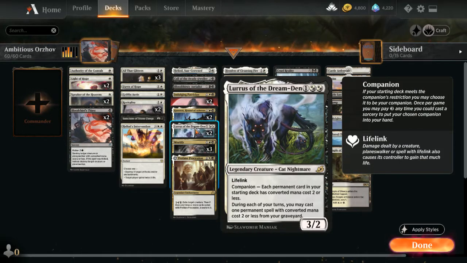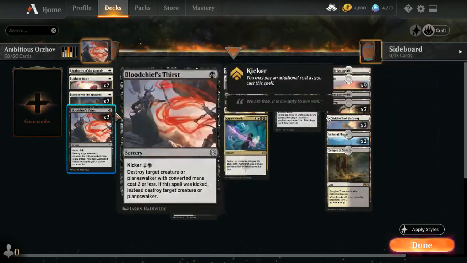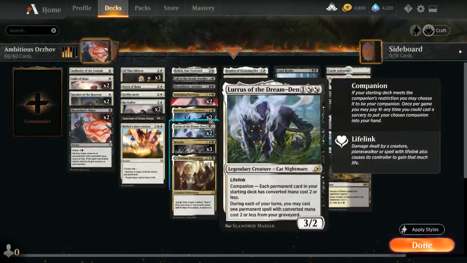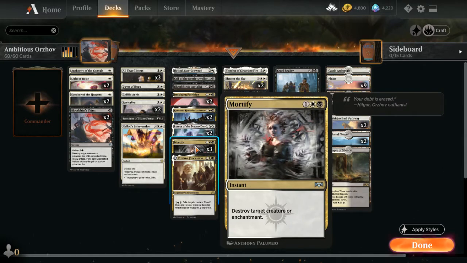Luros, great card. Bring back 2/2 permanents. So we're talking about All That Glitters, various things here that fit into that mold. 2 Luros. Mortify, 3 of them. Destroy target creature or enchantment. So a lot of enchantment destroying here, some artifact destroying. Great card. Very versatile.